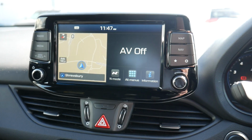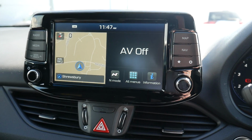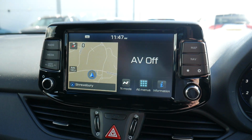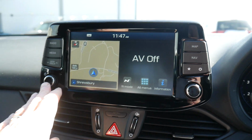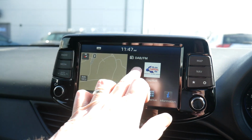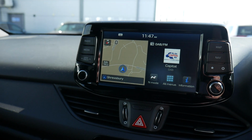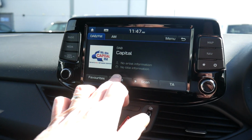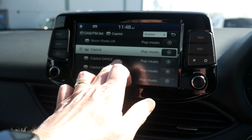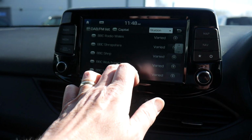Now your screen is for your digital radio, sat nav, rear parking camera, as well as all the other menus. As you can see, at the moment it's saying the radio is off, so to turn the radio on we just press that button there. If you want the radio full screen, you can just press that button there, and to set any preset stations you can go to list, and it's all touchscreen, so you can just move it up and down.